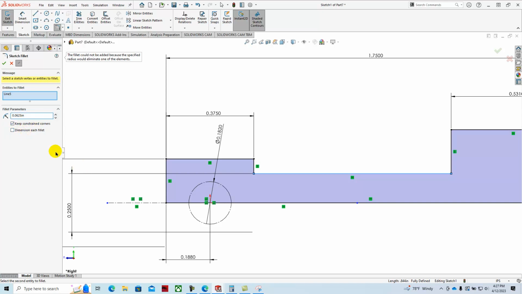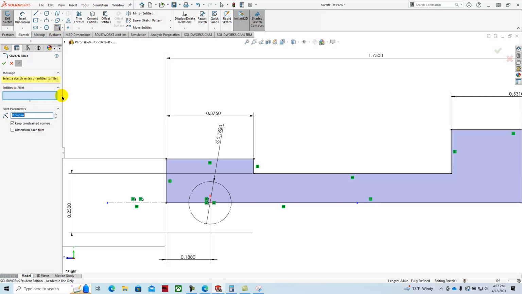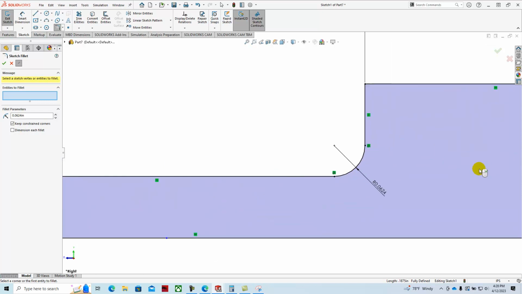Not quite. I'm just going to make it 0.0624. Green check mark. Green check mark.